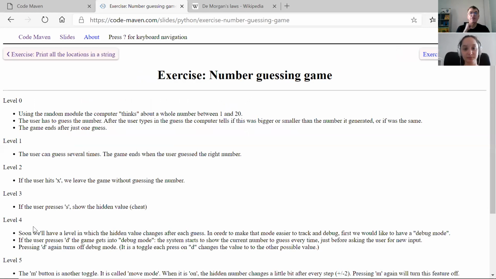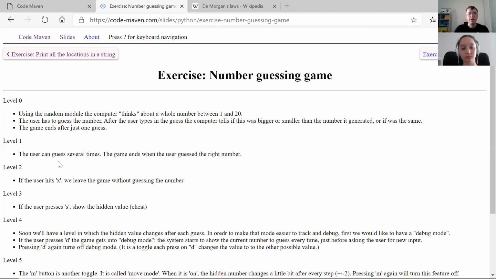And now we can also continue with the number guessing game or the one-dimensional space fight, because now we can already continue. I think I just copied it. This was level 0 that we already saw, where the computer thinks about the number and you guess. Then step by step, level by level, you can improve your code, make it more complex, add more features. So don't do the whole thing at once. I recommend the first level and the second and so on.